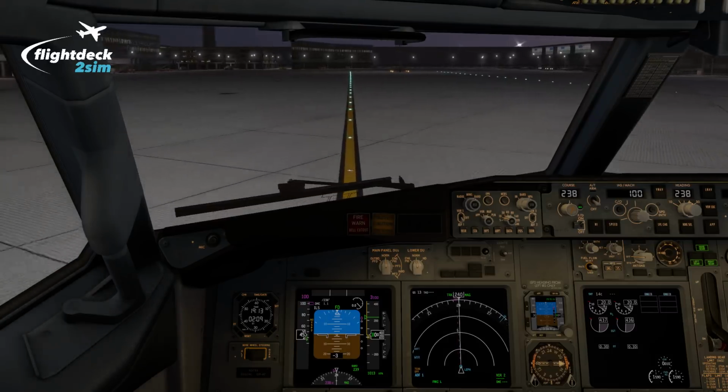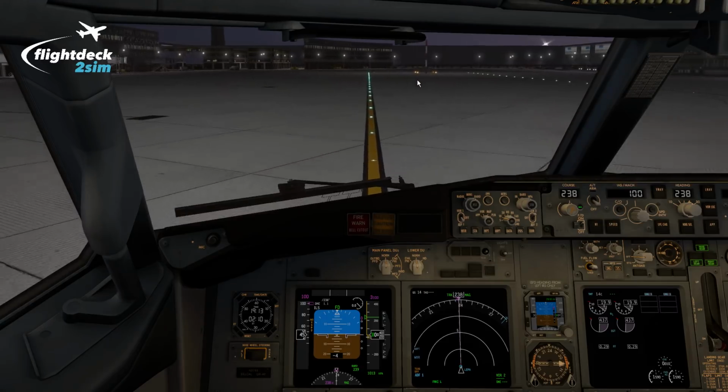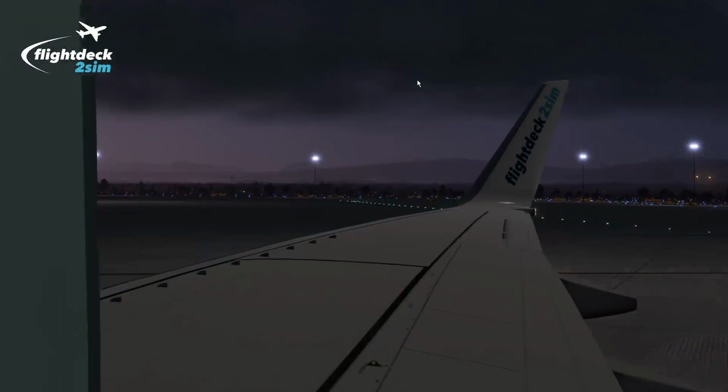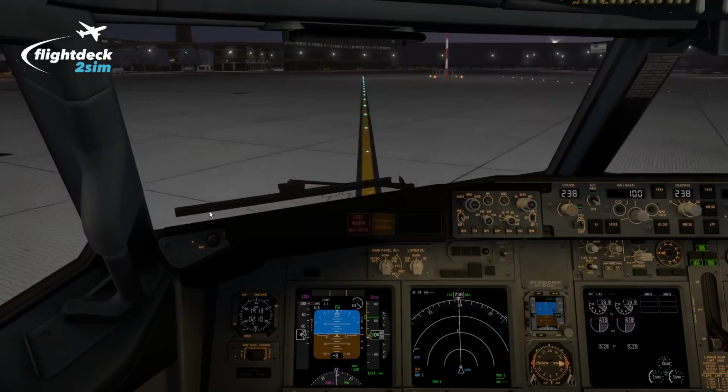There we go. It looks like, crikey, we're probably quite close to this post here. I hope we didn't actually get a wing strike, but see out the wing here on the right hand side. Yeah, I think it's a wet runway or a wet taxiway. You can see all the marks there. Not sure why that is.